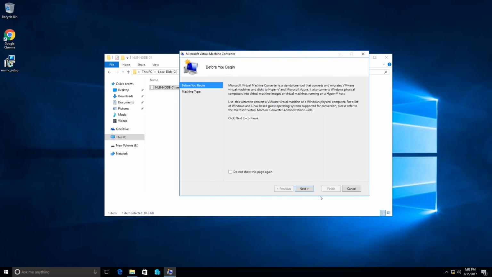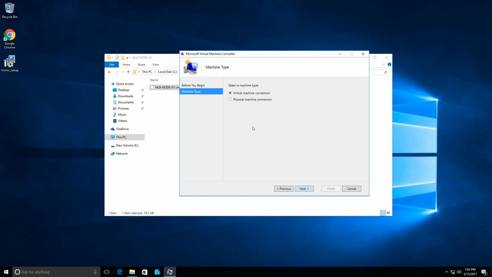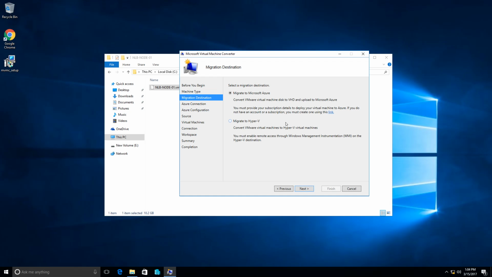In here, if you follow the steps, you will be able to migrate or convert a virtual to virtual machine, or physical to virtual, also known as P2V and V2V. In my case, I'm going to just go through the process really fast. I don't have a host or two hosts which I can link, but if you have a VMware host and you want to migrate the virtual machines, you can use these two to do it live. So the virtual machines can be converted directly to your Hyper-V host, and according to Microsoft notes, they will be live and running.